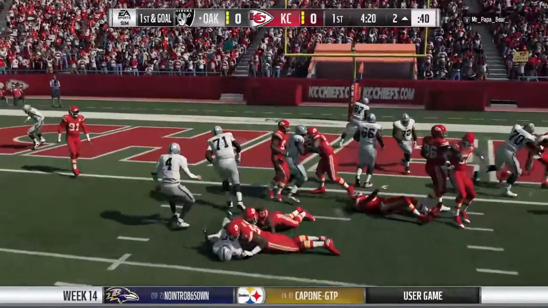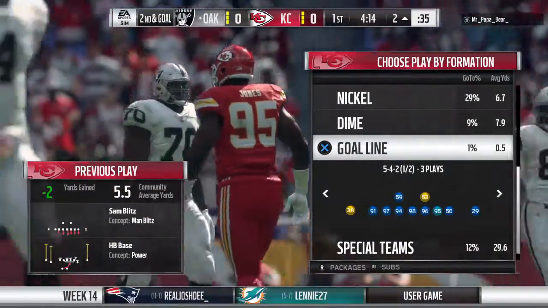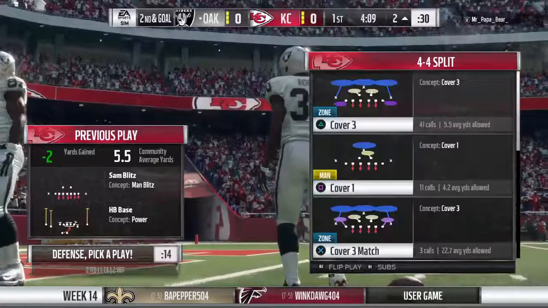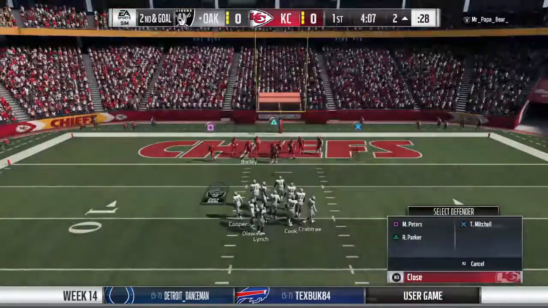And the reinforcements come in as they're going to stop him behind the line. It's a loss of 2 there, bringing up 2nd down. So if I'm an offensive coordinator, there's one thing that I know for sure. This is one of the top 5 teams in the NFL against the run. So when I look at my play list, I'm probably thinking about throwing it. And the 8th play on this drive coming up.